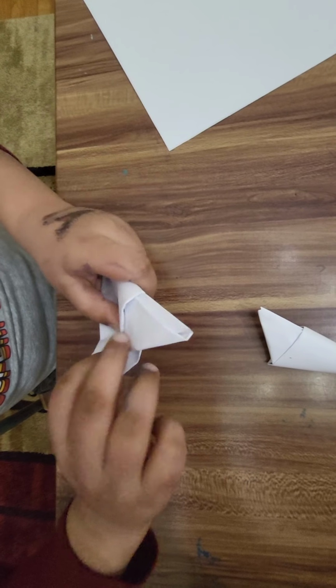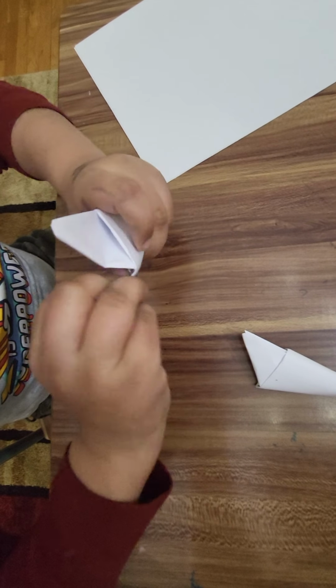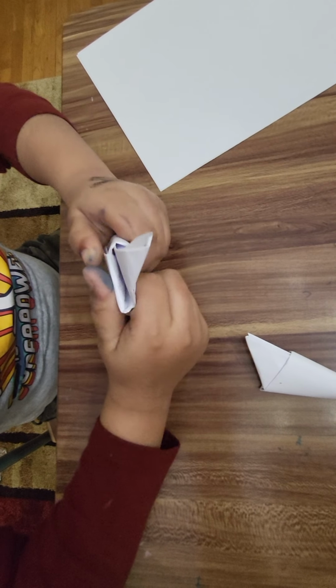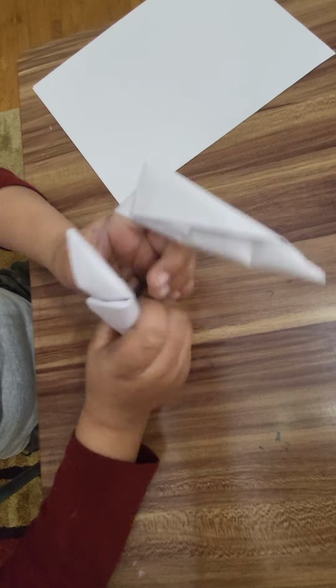You take this and tighten it. And you squeeze it in there, you see that? And if it doesn't work, squeeze it there and press. You got two. Two claws.